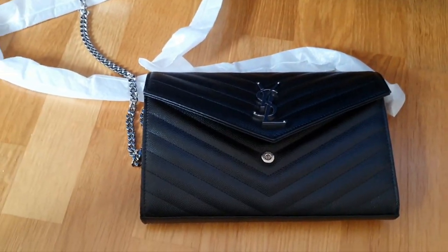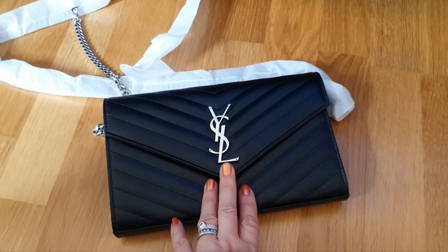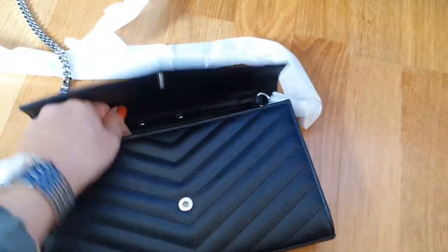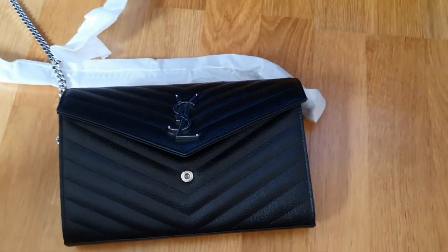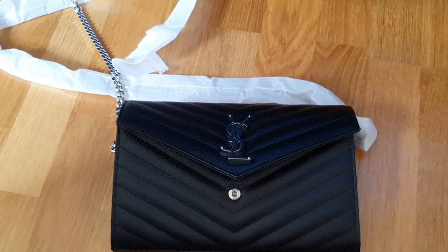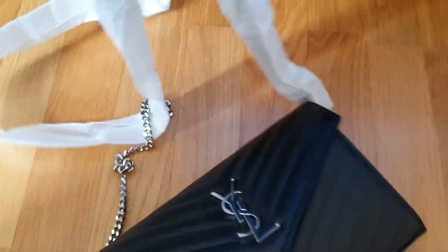I also wanted to fit some miscellaneous items, female products, or maybe a lipstick — but a bag small enough to easily place inside larger bags like a tote or book bag. I've lacked something small that I can just take, like a little wallet on chain, where you can place your credit or debit cards in the back slots. Something I could easily take when running errands or going to lunch at work when I don't want to grab my entire tote, but still have my wallet, phone, and keys. Where it's crowded I felt it's not really secure anymore, so I decided to go for this one.